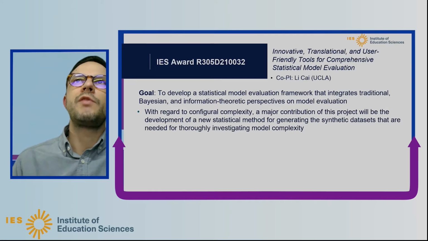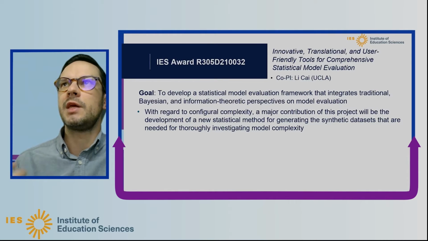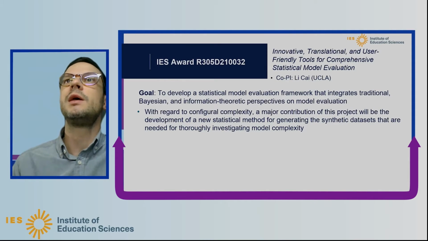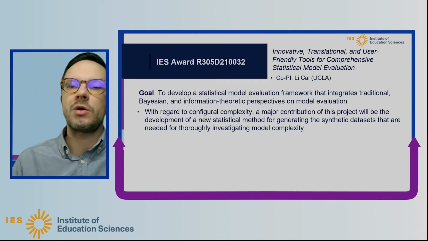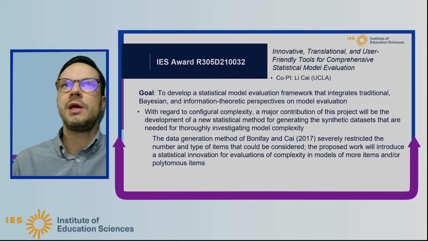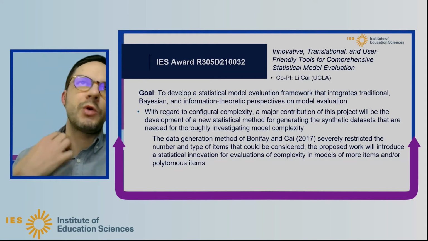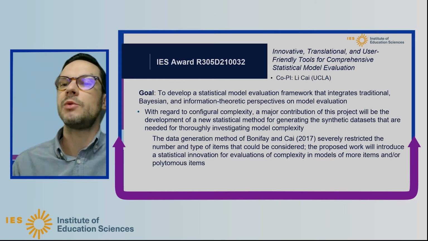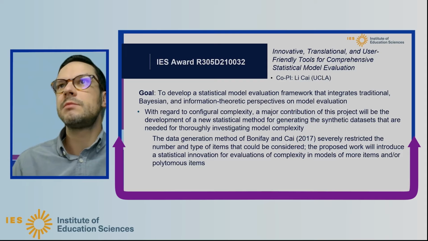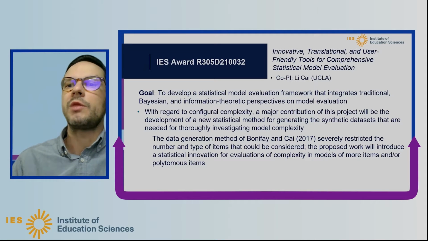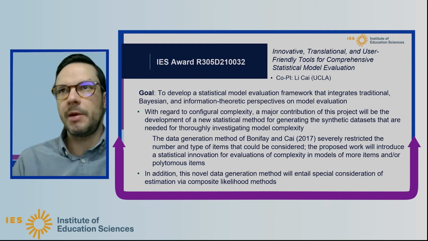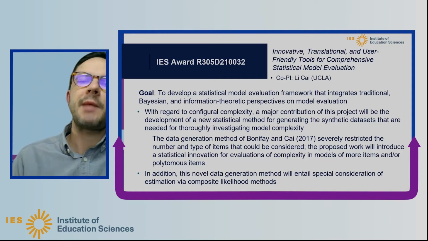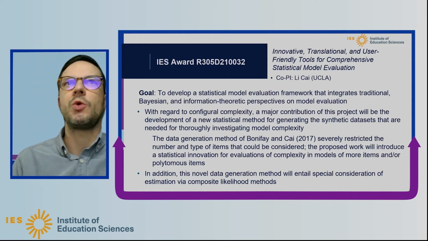One of the major contributions that we're trying to make is to develop a new statistical method for generating the complete data space, for generating the many synthetic data sets that are needed to allow us to investigate the fitting propensity or the model complexity of many types of models. So we're extending our previous work, which was limited in several ways. Now we're going to be able to investigate much longer tests. We're going to be able to look at items with more categories, like polytomous data.